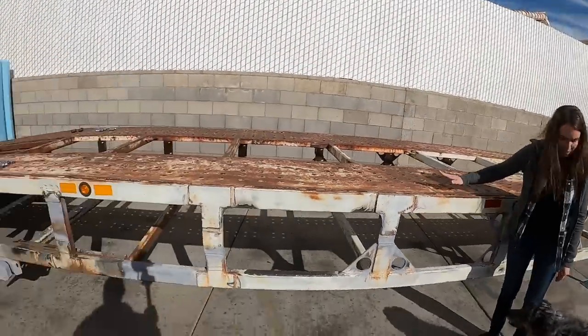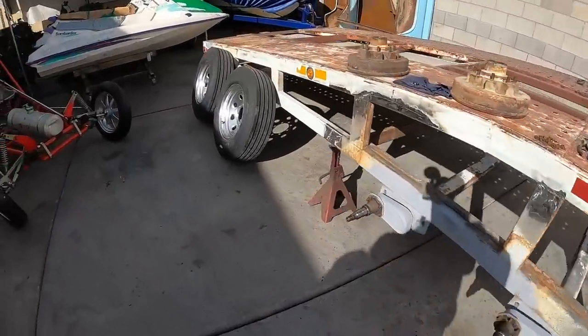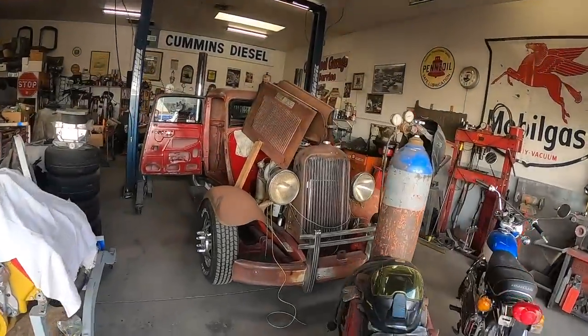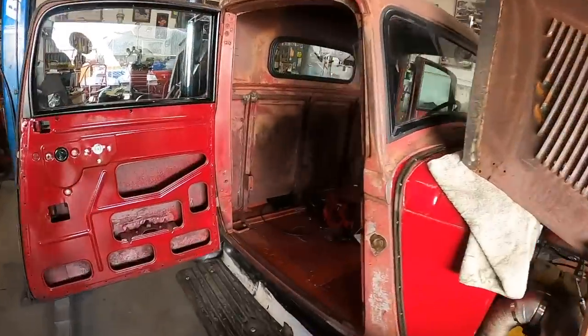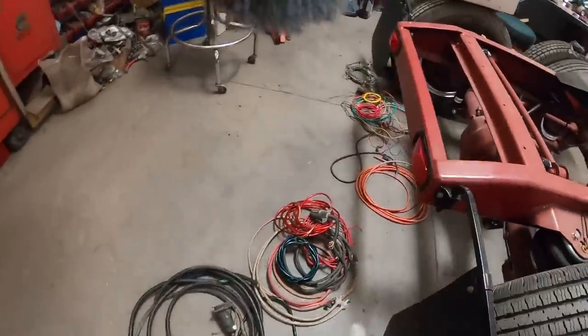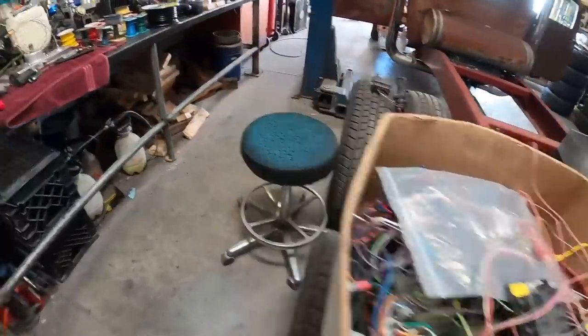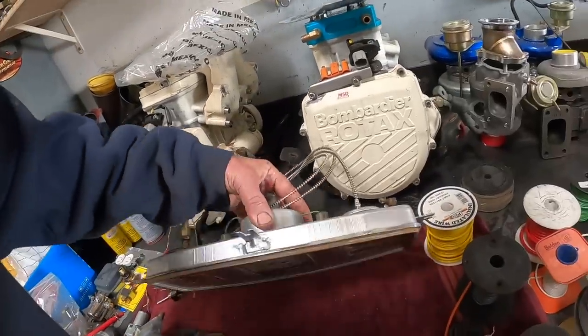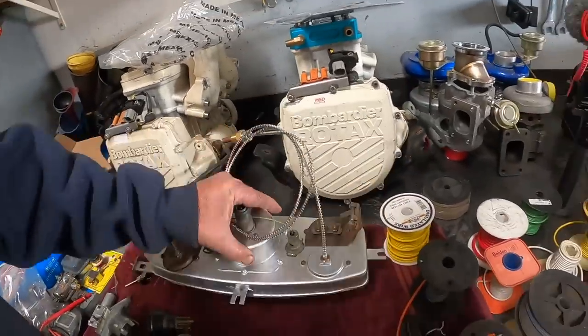Come on, we're gaining. We're waiting on brakes. We got tires now. We got enough up here? So, I don't know, maybe later this week we'll have it hitched up to this. So we're working on wiring right now. Oh, my brain hurts from the wiring. Working on widening the seat. More wiring, more wiring. Got the dash going on. Temperature gauge all back and redone. So, with good luck, later this week we'll have it hitched up to the trailer and be loading some cars on it to test it.